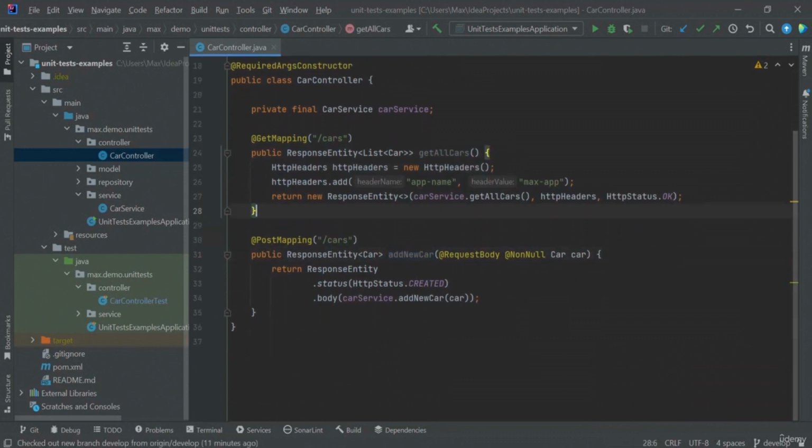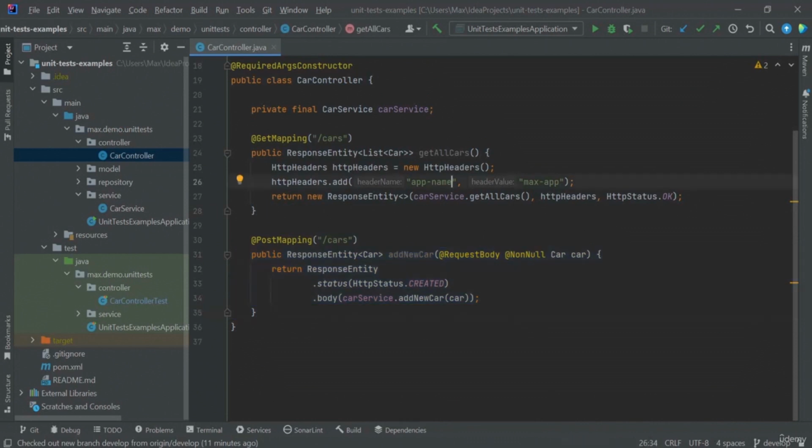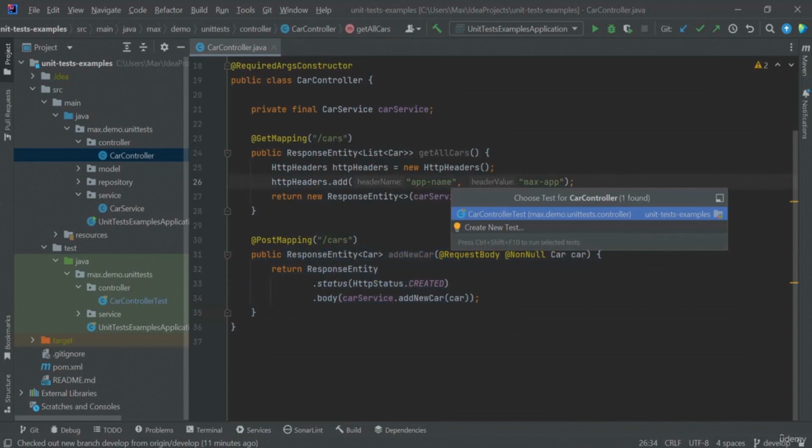In order to start with a more simple example, I will start by creating unit tests for the add new car method. So I already created a car controller test. I usually like to do that by using the shortcut Control Shift T, and it's more simple to create a car controller test class.